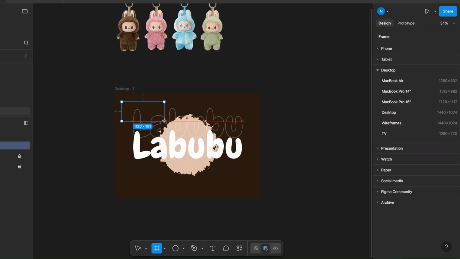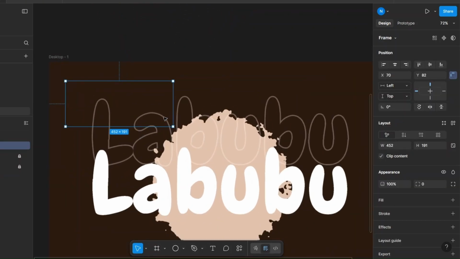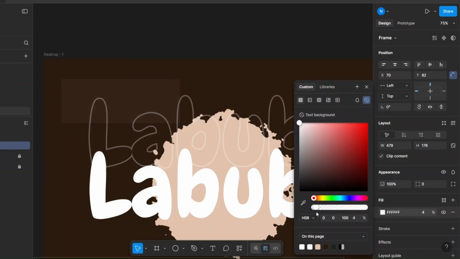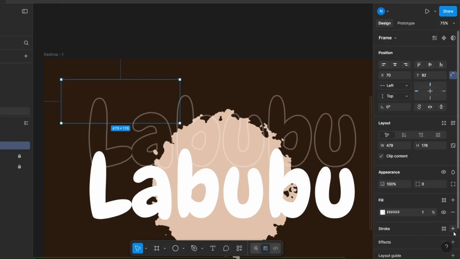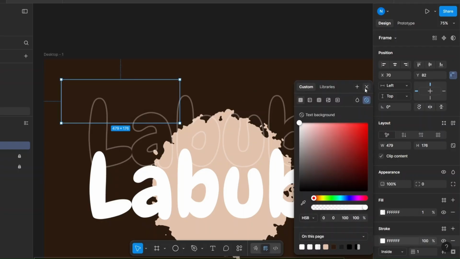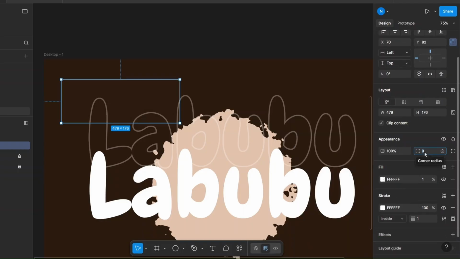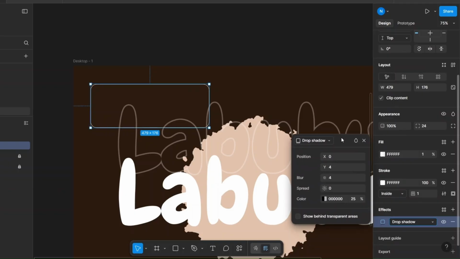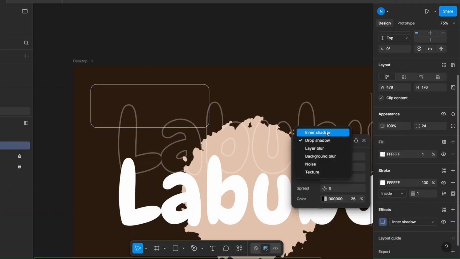Next, to create a glass effect, take a frame, fill it with the color and reduce the opacity to 1%. And add a corner radius. Now add an inner shadow at the top and change the color to white.